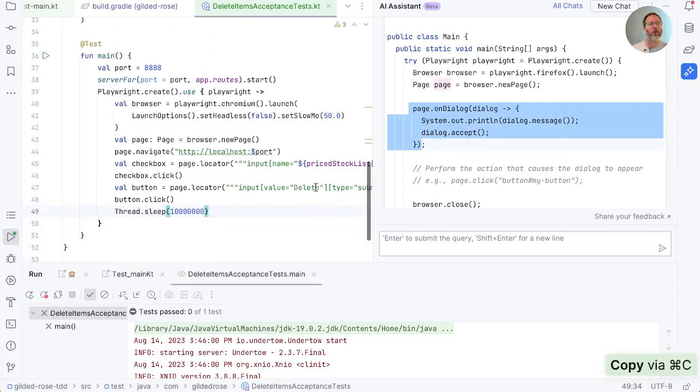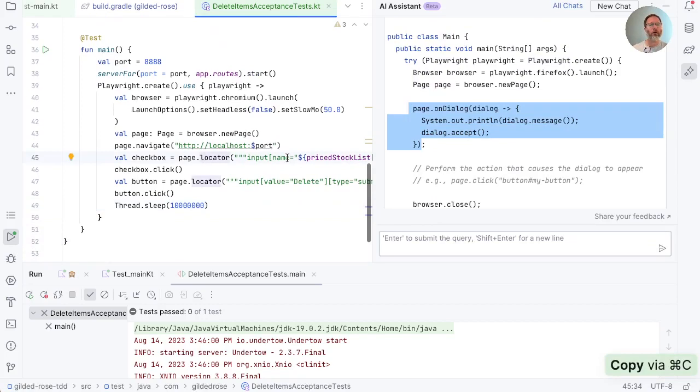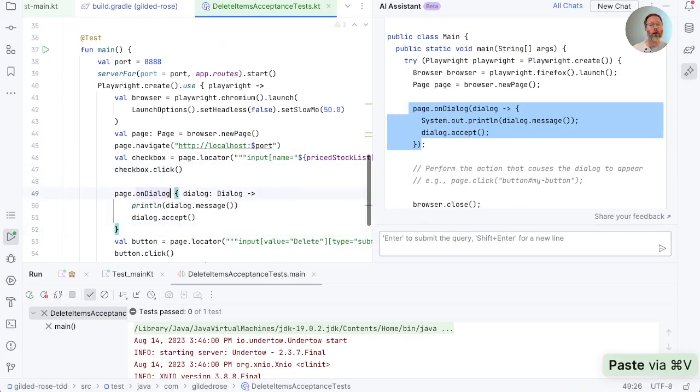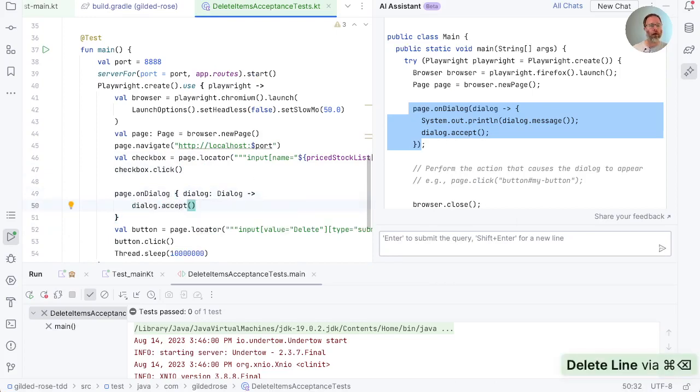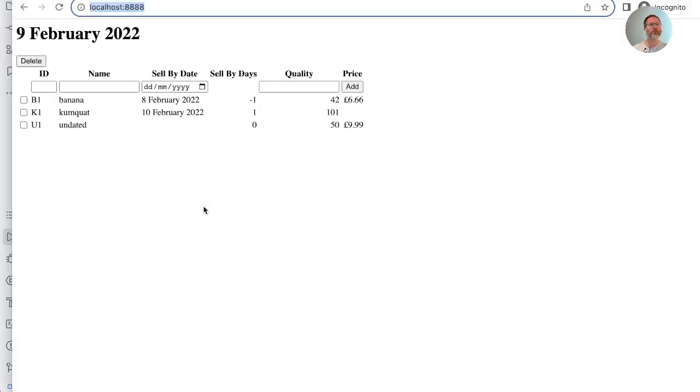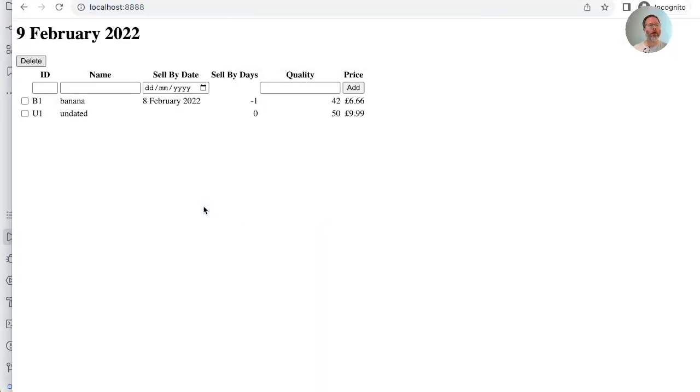Let's just try that. So before I do the button click, I need to say, here's some Java, convert it to Kotlin, do that, and run again. And oh my goodness, it just worked. Fantastic.